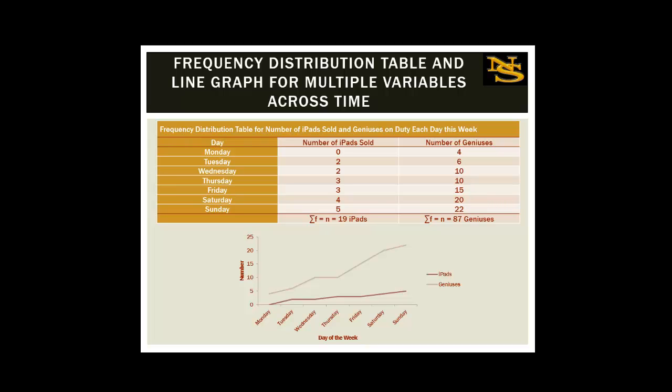Well, this is because the frequency metric along the y-axis is based on really large numbers. So if you go 0, 5, 10, 15, 20, 25, the only variation that you have in number of iPads sold ranges from 0 to 5, and that's not adequately captured in that y-axis. That y-axis is appropriate for geniuses, who do have a large range of variation, but not so much for iPads. So this graph is not a very adequate representation of the data.